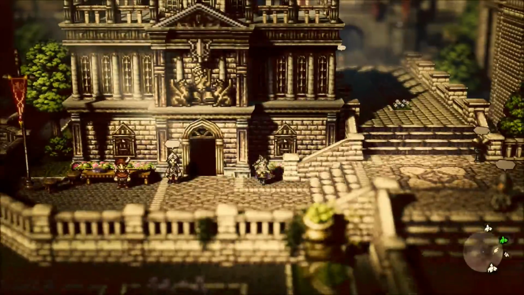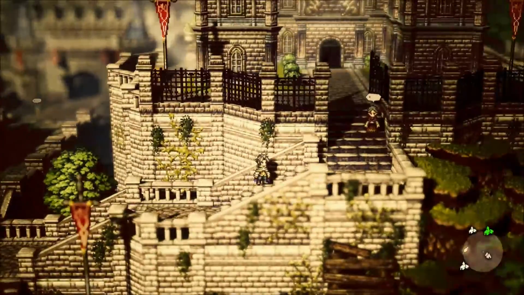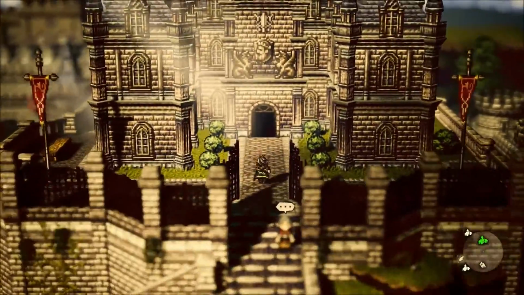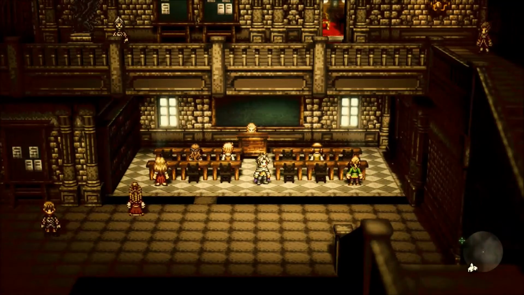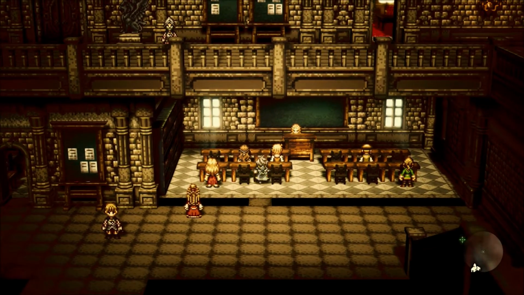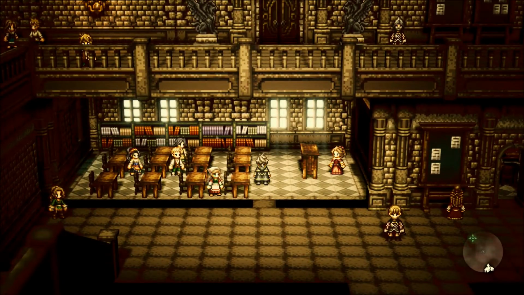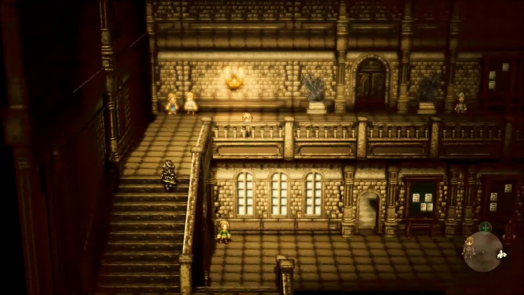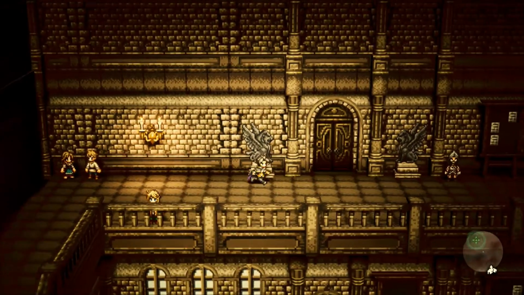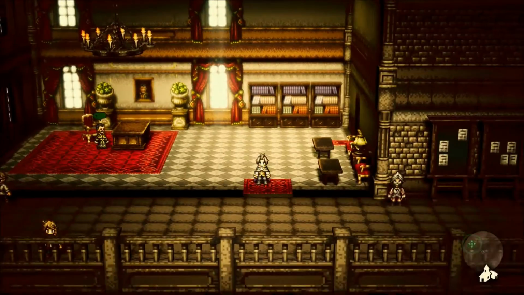Here's an item here. Light Soulstone. Well, that's kind of interesting. Alright, let's head out here. Royal Academy of Atlas Town. Here's this jerk.